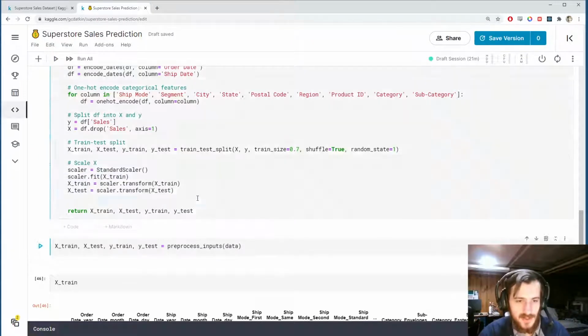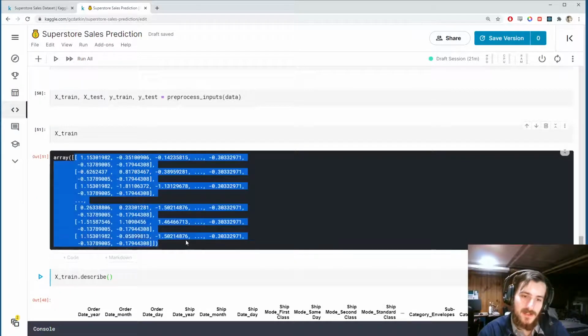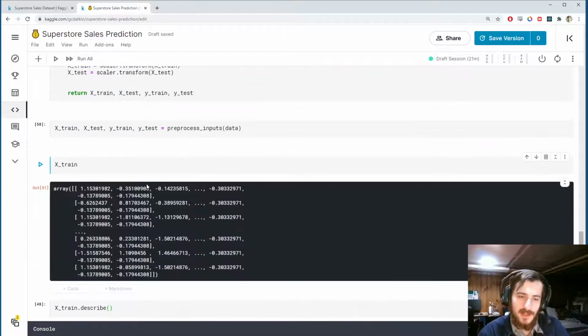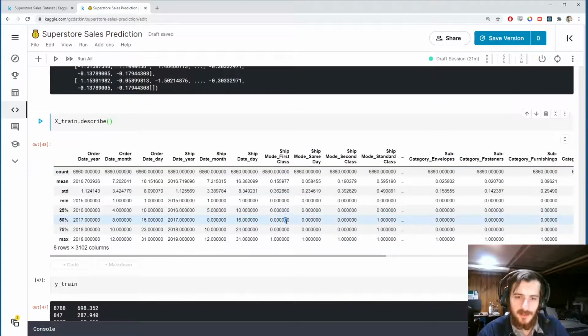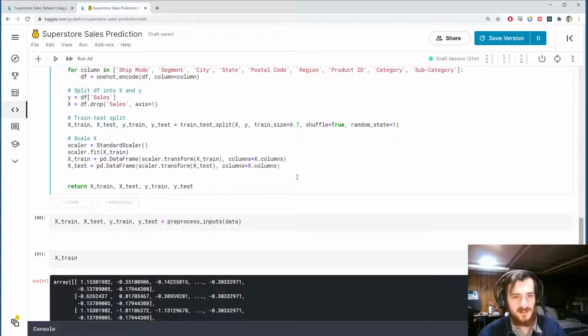And if we return this now, you'll note that xtrain is now stored as a NumPy array, so we lost the nice data frame look of it. So I'd like to turn it back into a data frame using pandas.DataFrame, and we want to specify that the column names should be the same as x.columns.